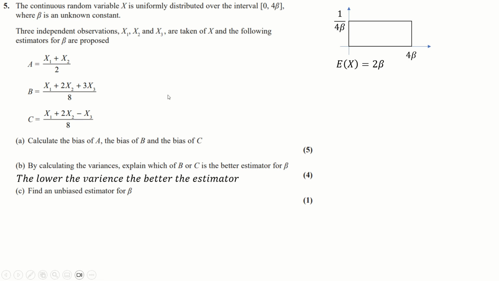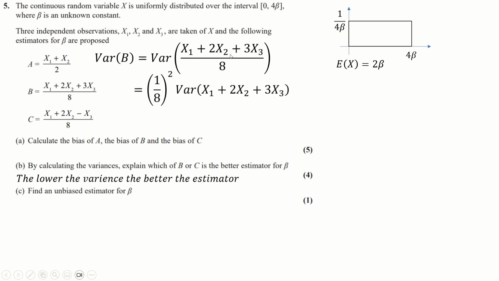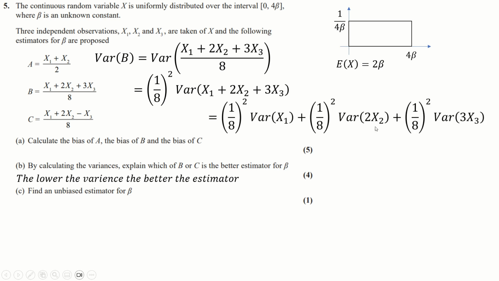Before we do that, I'll make a start. Remember, when you're dividing these observations by something, you can bring it out to the front, but you do have to square it. This is all in chapter 4. When you have a scale factor on an observation, you take it out, then you have to square it. And we're going to do the same thing to these 2 things after we split them up. When we bring this 2 out, we're going to square it. So this can become 2/8 squared, and this can become 3/8 squared. So we'll get all this.